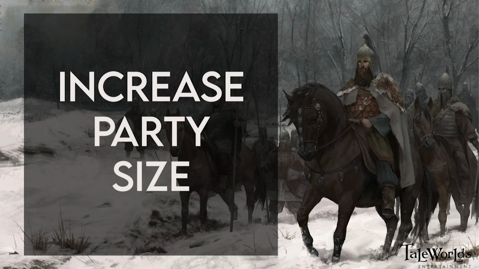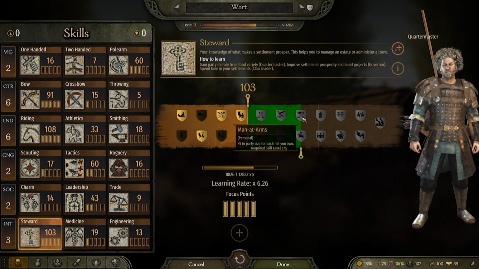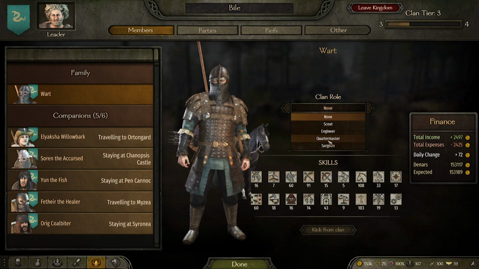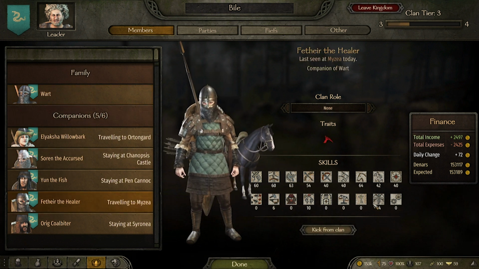Increase your party size. Besides getting a party size increase every time your clan levels up, you can also increase your party size by leveling up your stewardship skills. An easy way to quickly level up your stewardship skill is to assign yourself as the clan's quartermaster in the clan menu. Once you're assigned as a quartermaster, you'll see your stewardship skills start to level up.